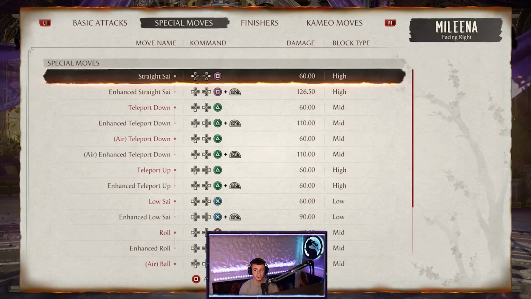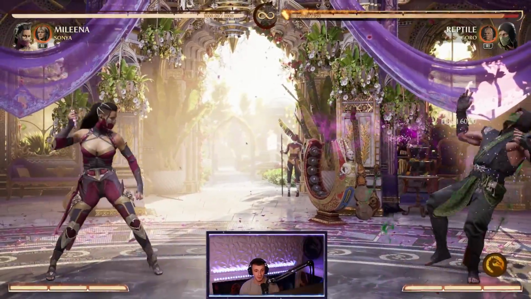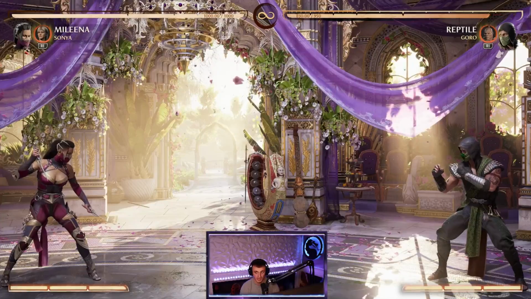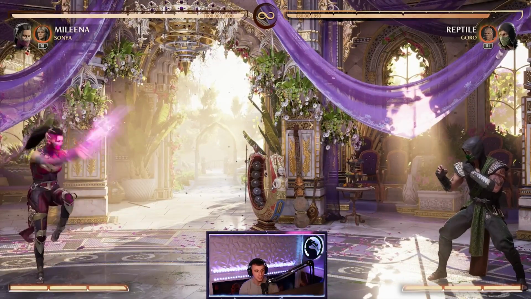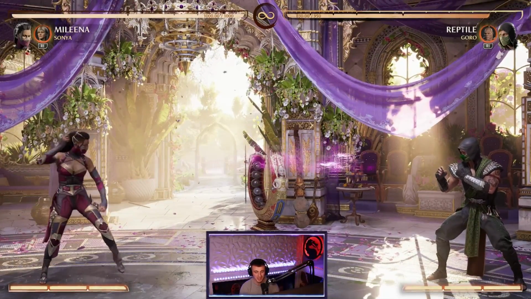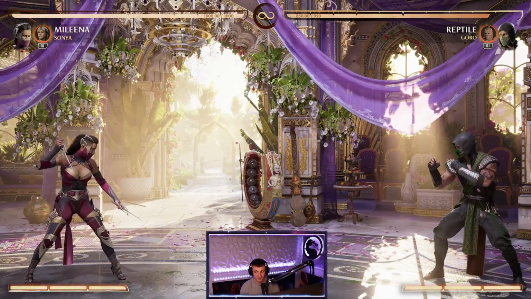Let's take a look at her special moves, though, because Mileena has gotten a complete makeover. Of course, she has her signature style moves back, but everything about this character is so refreshing. So her straight sai is back, and the properties on the enhanced straight sai are kind of OD. So the regular sai is back. It's 2 sais, but as you see, it has a specific range in which it'll actually confirm. So if I throw it from full screen, it won't reach. That's it. That's all you get. But if I amplify it, something cool happens.